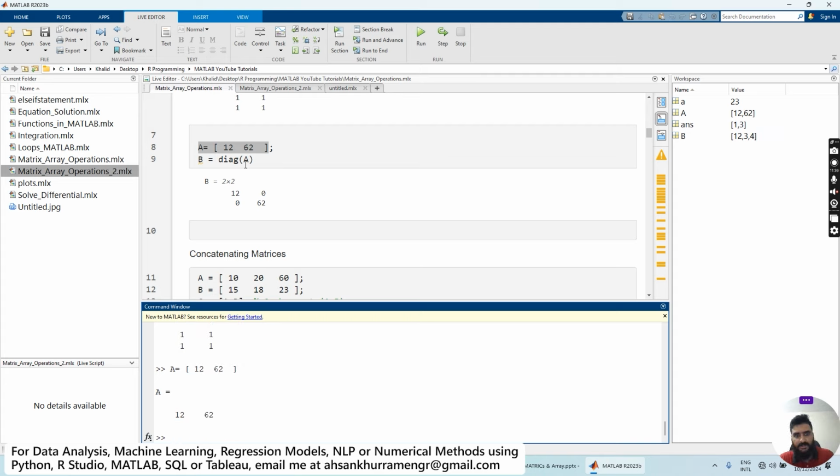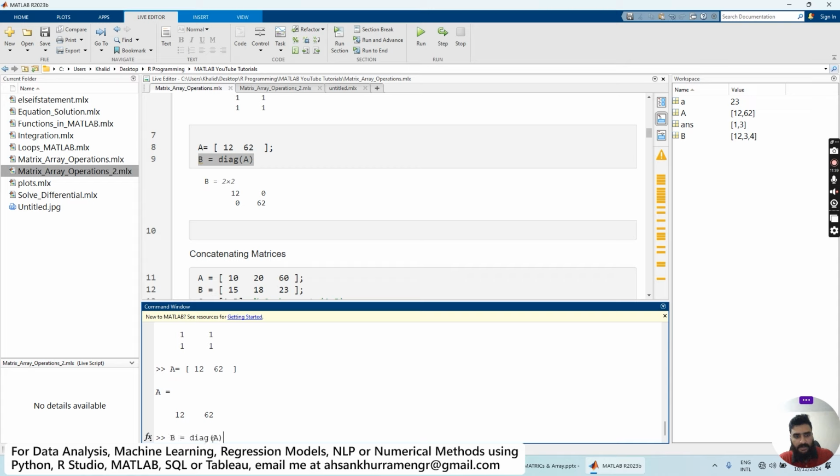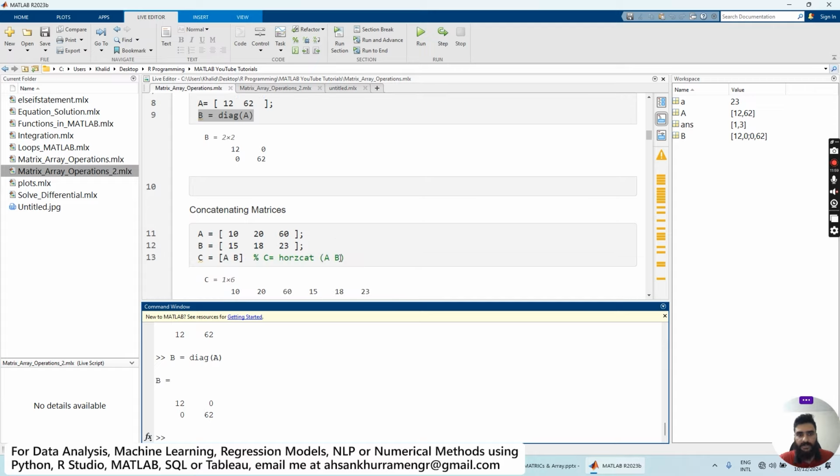Now we have A. Now we will initiate a variable named B, put an equal sign, and use the MATLAB function diag, and then pass the input argument A. That will convert the A matrix into a diagonal matrix, and we store this in the B variable. So that's how you can do it.